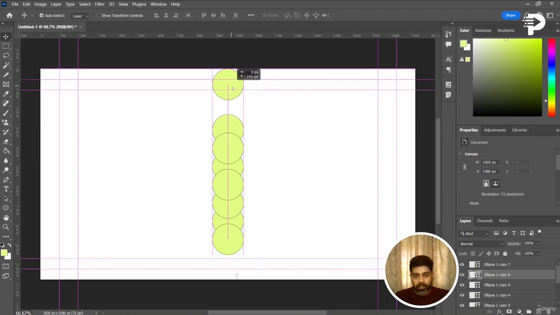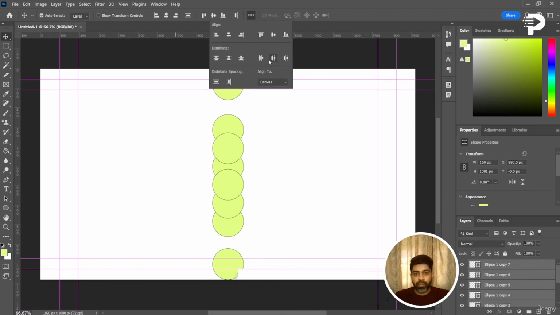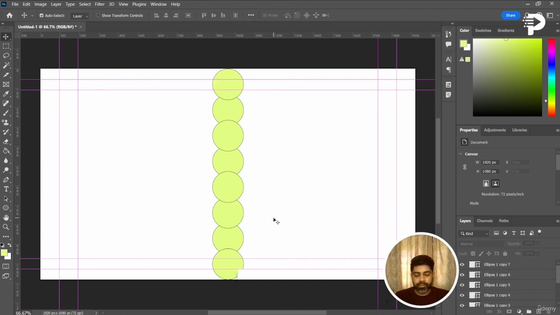Let's do this again. Let me increase the distance between this so that you can see equal distance between all these circles. And I click on aligning vertical centers, and vertically all of these circles are now at equal distances.